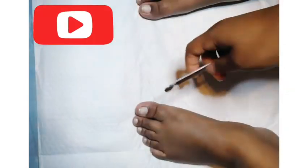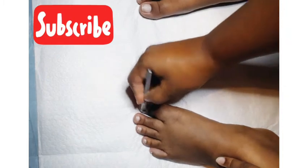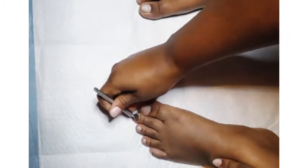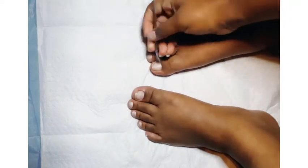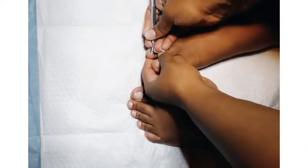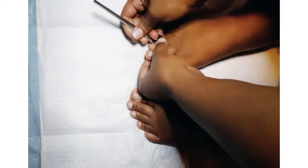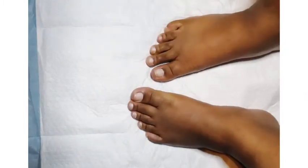Okay, you guys, this is the very next day, and as you can see, it is Pedi time. So the very first thing that I am going to use for my pedicure is this great cuticle pusher. So basically I'm going to be pushing back my toenail cuticles, just so everything can be pushed back and the paint can apply correctly, the nail polish. So yeah, let's get to it.